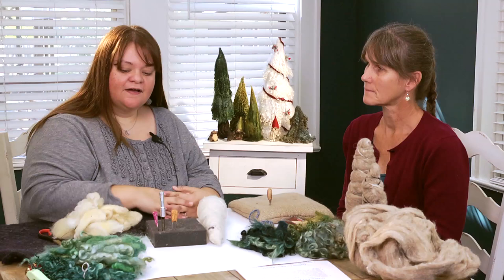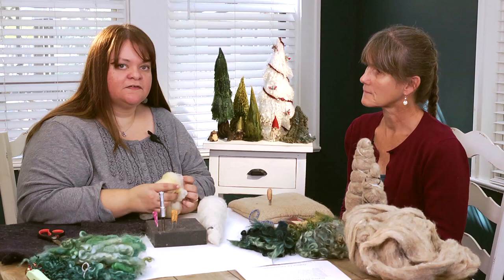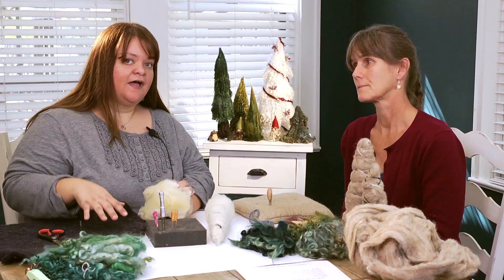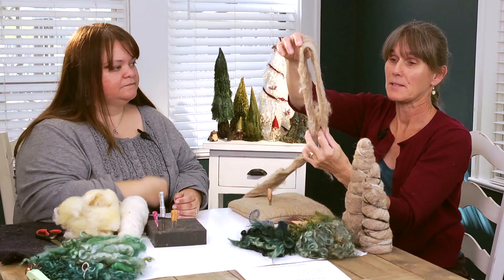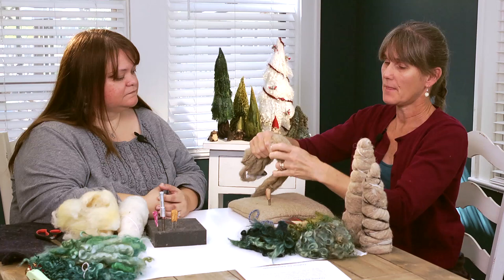We're going to start to make the core of our Christmas tree, and you should gather your core wool. This can be kind of anything that you have lying around. Sometimes people buy core wool specifically to use as core. It can also be called crafting wool or wool batting. First Lee is going to show us how she wraps her cores. This is a little different than the book. So I just take the roving, depending on what kind of core wool I have, and make it kind of the height I want, then squish it together with my hands. That gives it a center post to work on.